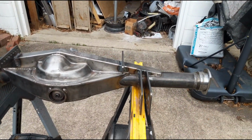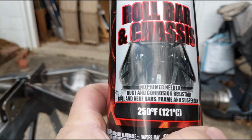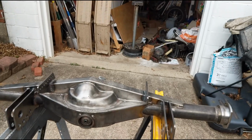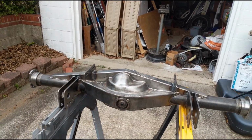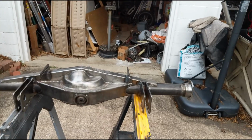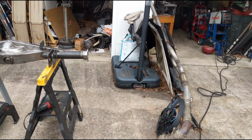So we'll see. We're going to use this guy. I've used it before, but it says no primer needed. So that's what we're going for. Hopefully I don't regret not priming it, but it's not my fault because it says no primer needed. We'll get it painted up here in a minute, and hopefully it'll dry before it's dark so we can get it put away.